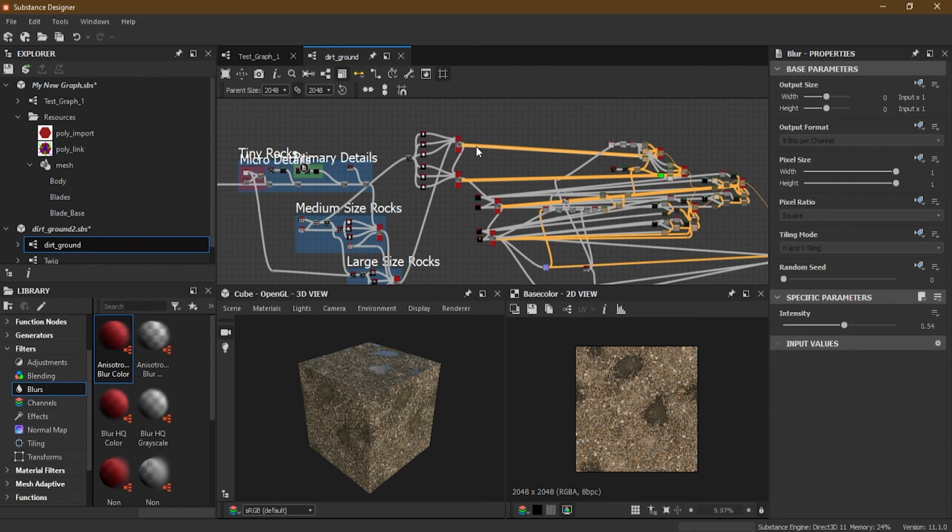So what you can do is pick up some of the nodes and convert those nodes into a single node with some basic outputs. This shows you how powerful Substance Designer is and how powerful a substance can be.